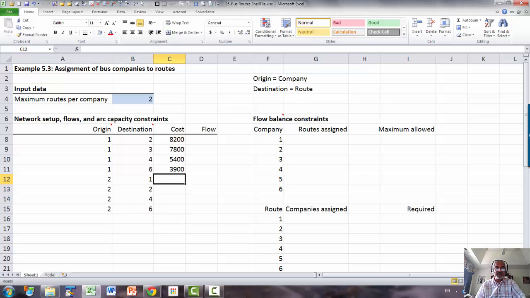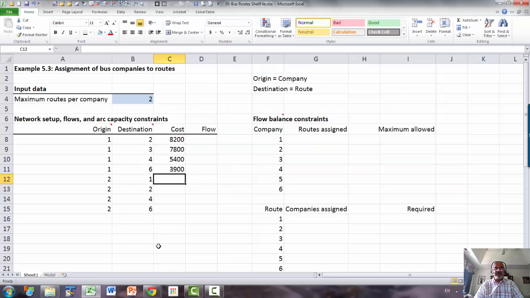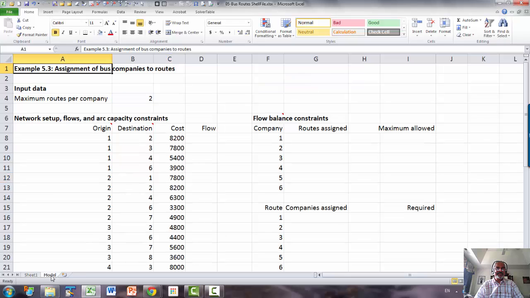And now we have to enter the costs and keep going until all the routes, up to route number 6, are also entered. Okay. Now I have already done all of that in the next sheet. So let's jump to the next sheet.